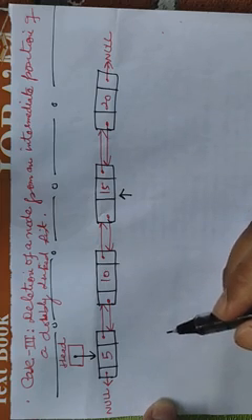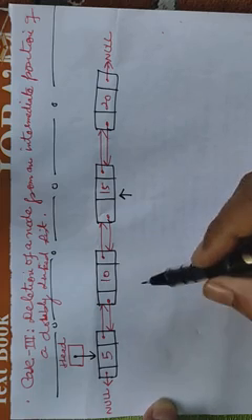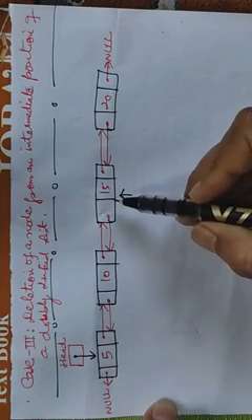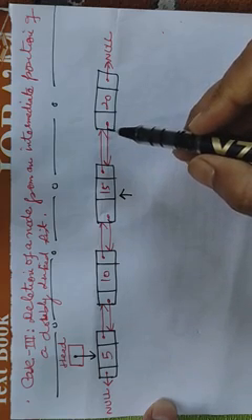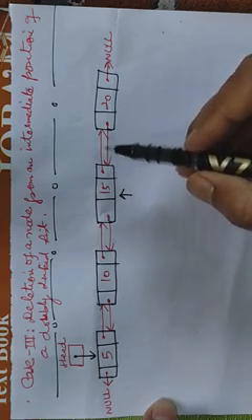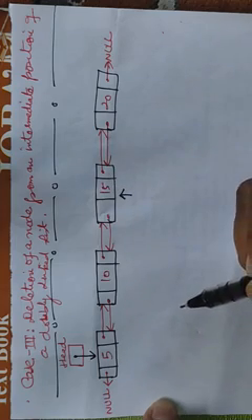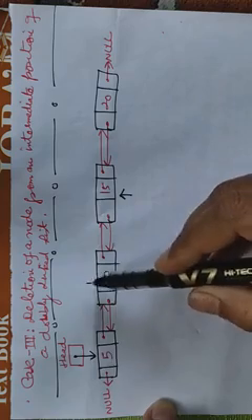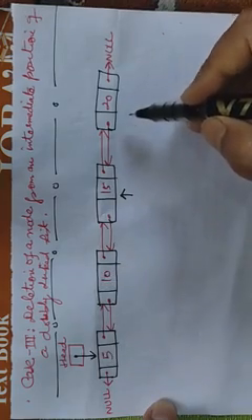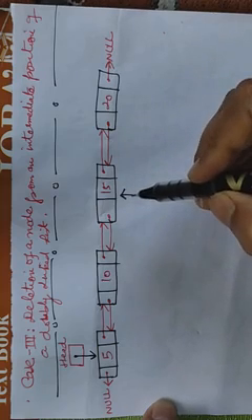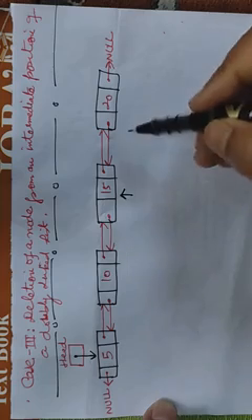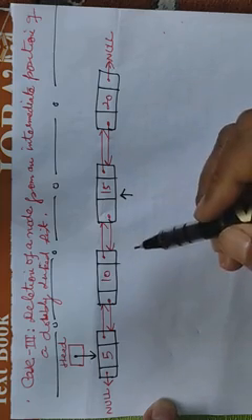Then we would need additional 2 pointers, one to keep track of the address of this node, that is the node previous to the node to be deleted, and one pointer to point to this node, that is the node after the node to be deleted. Although we can do this without these 2 pointers, then at your level that will become difficult for you to comprehend. And there is no harm in using these pointers for understanding purposes, so we'll use them, right?